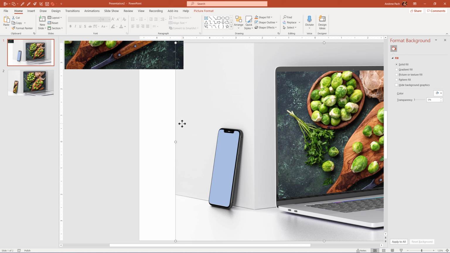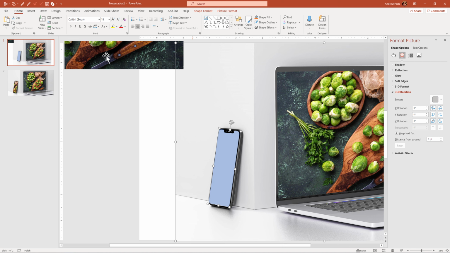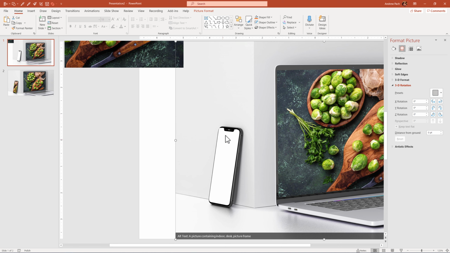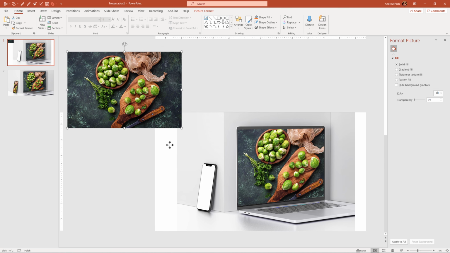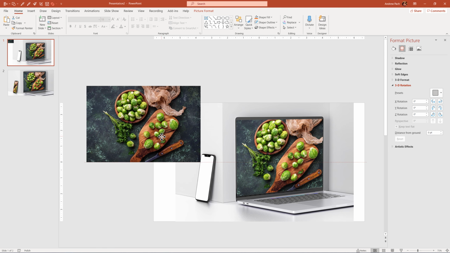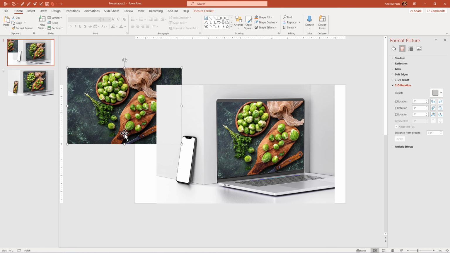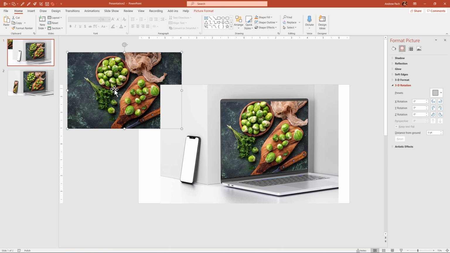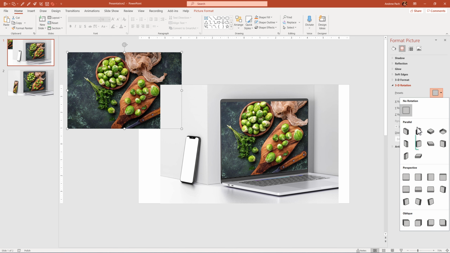Okay, again, click on the picture, shift click on the phone, shape format, merge shapes, and subtract. Perfect. I have now an empty screen behind this phone. I take this photograph. I need to right click and send to back. And this wouldn't look so professional. So what I recommend you do here, you go again to its format picture options to the 3D rotation, but instead of the simple parallel rotation, you choose the perspective.